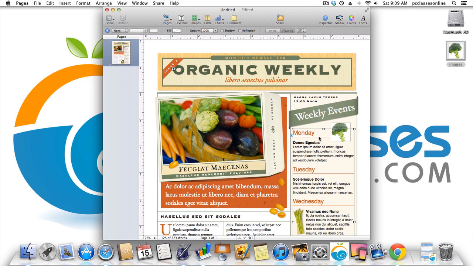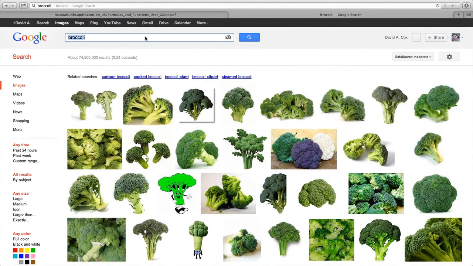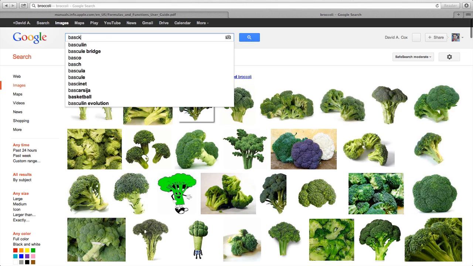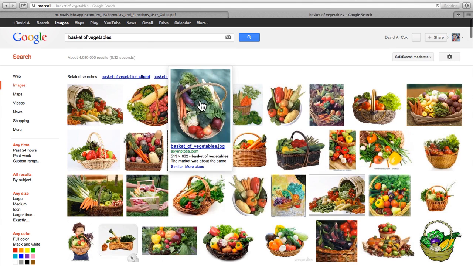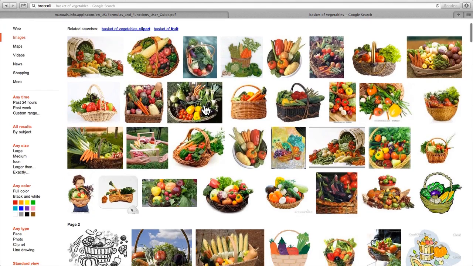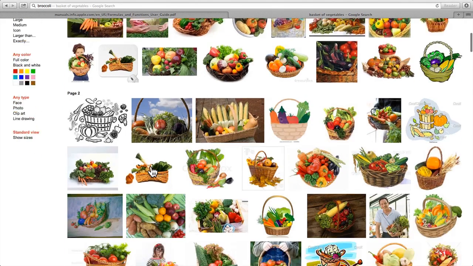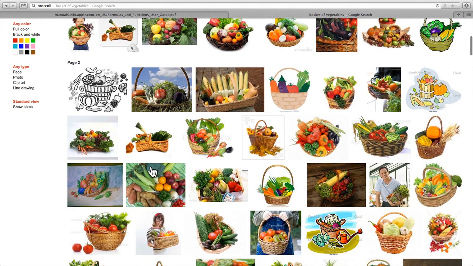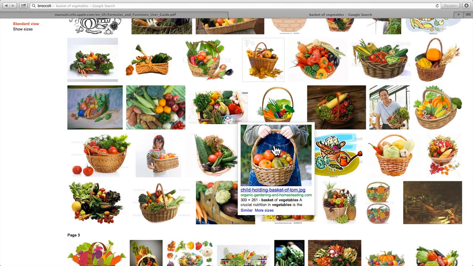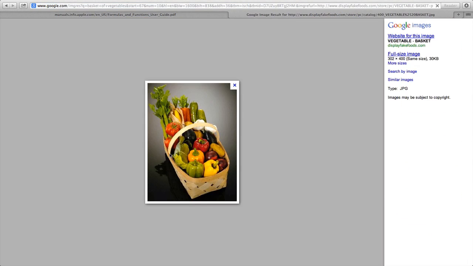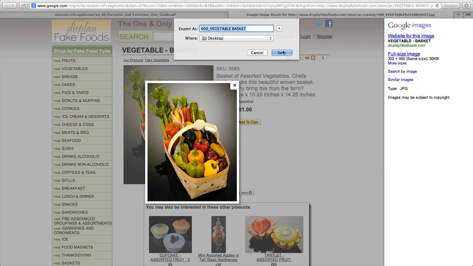There's a couple other things we're going to go over here too. Let's get another image to play with here, because this is where you can get into some of the creative stuff. Let me get a basket of veggies. All right, now I'm going to try to find one that'll really work well for this. That's a little hard. Let's attempt to, oh, great, perfect. Let's do this one here. Okay, same thing. I'm going to right click on it, save image as, and save it to the desktop.